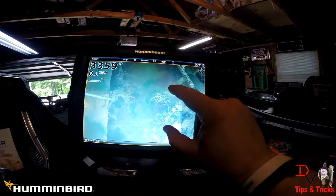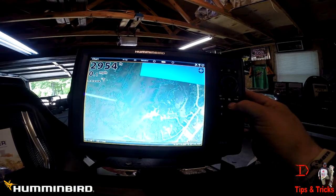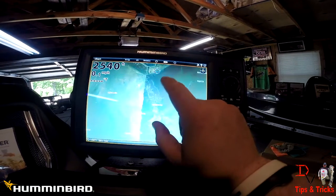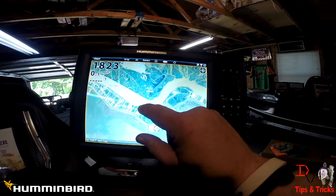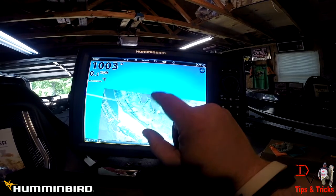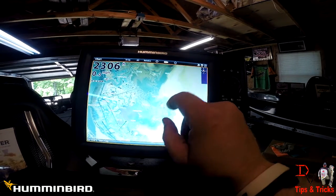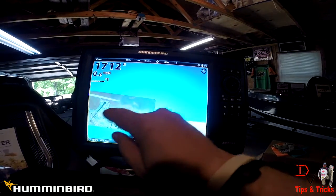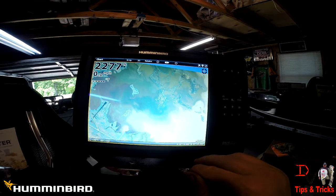Oh, there's the wagon wheel — they call it Venice Pass right there. I know exactly where I'm at. That's the old ford area. Back up here is where we put in and we ran over to the north side. Yeah, we ran around all these islands and fished those points. Good stuff.